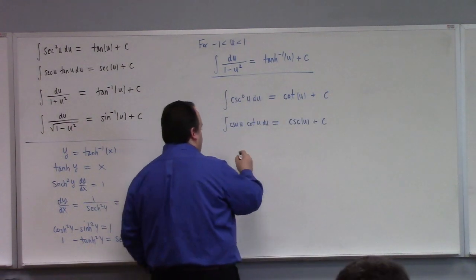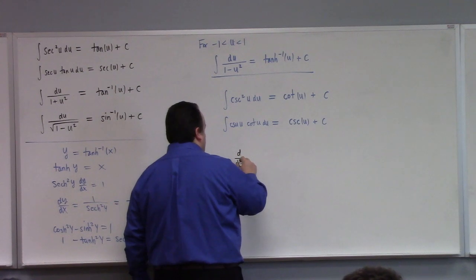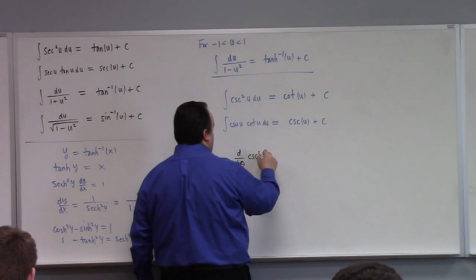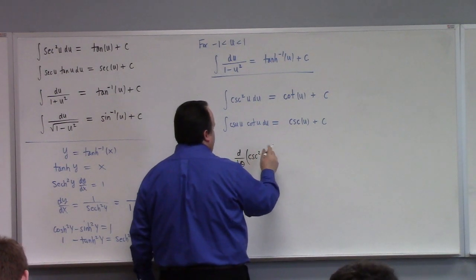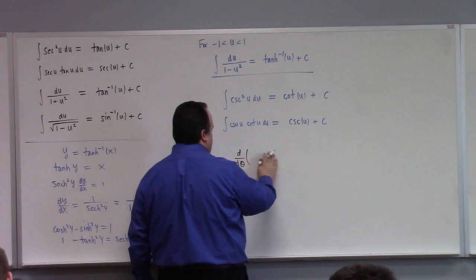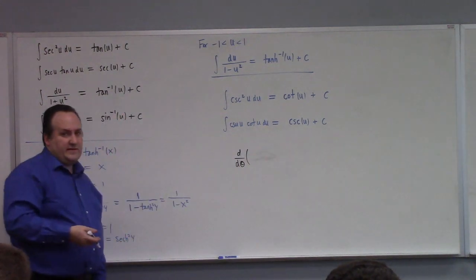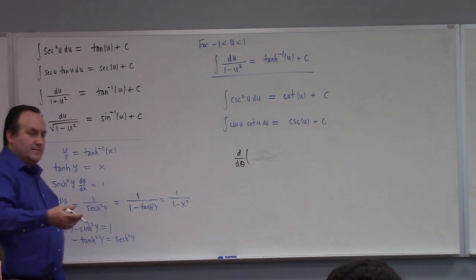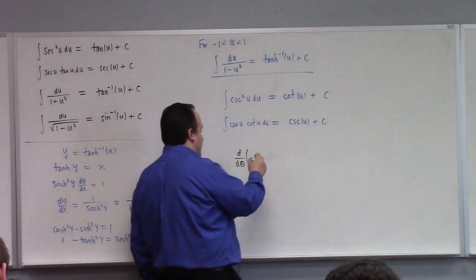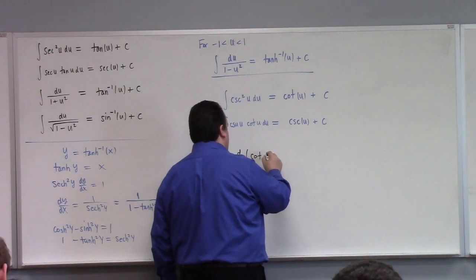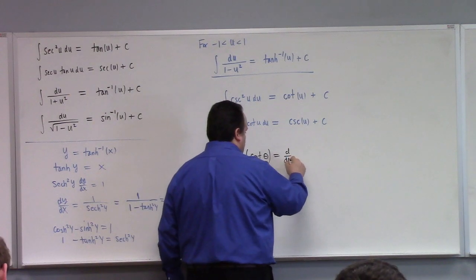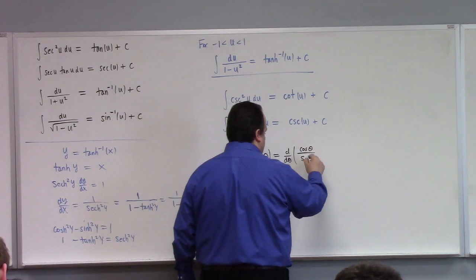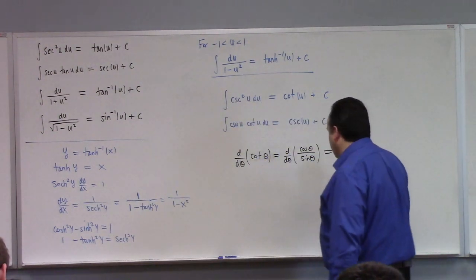So to differentiate cosecant squared, how do we do it? Let's do theta instead of u, because I like my thetas better. Cosecant squared theta. My bad. I'm supposed to do what? Am I supposed to differentiate the integrand? No. What should I be differentiating to check my answer? The antiderivative, right? The cotangent, whatever you want to call that. So what's the derivative of cotangent? Well, it's cosine theta over sine theta. How do we differentiate that? Take a walk down memory lane here.